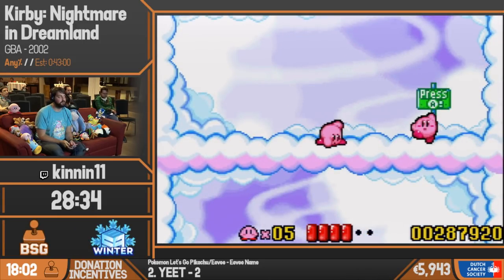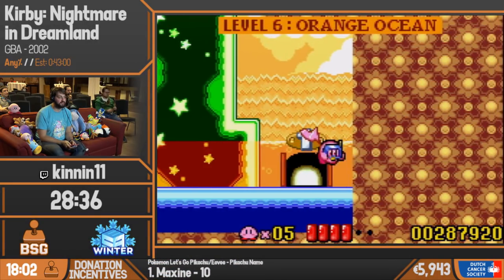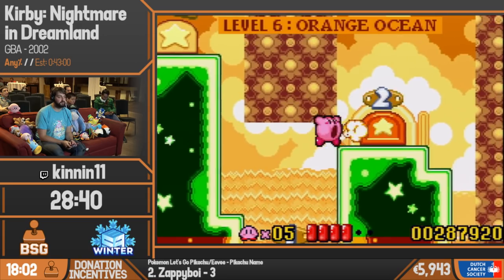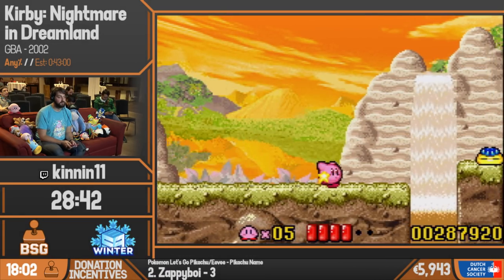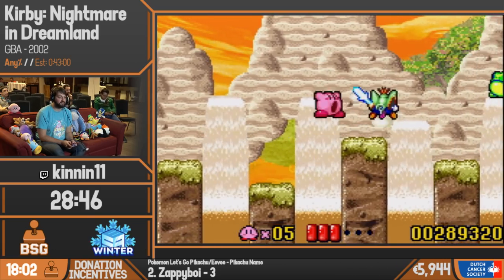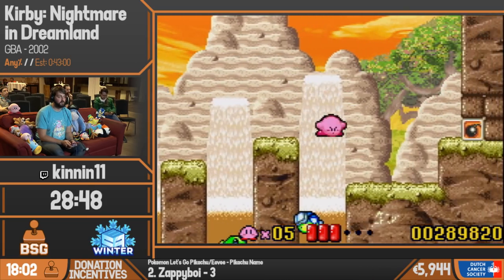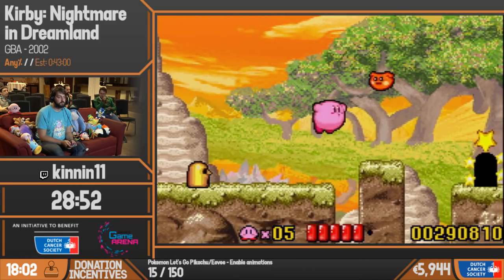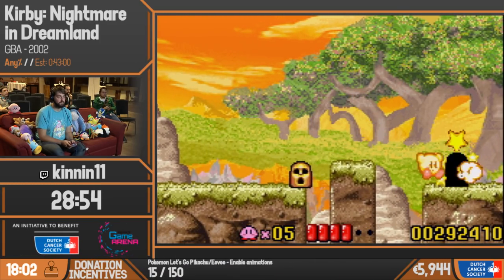Basically, for Orange Ocean, what you're trying to do is keep your wheel as long as possible. But luckily, there's a few little backups and old strats that I can just kind of go back to. There we go.